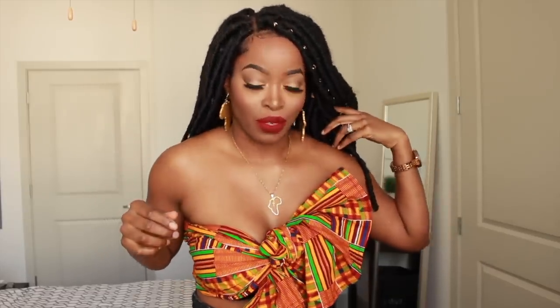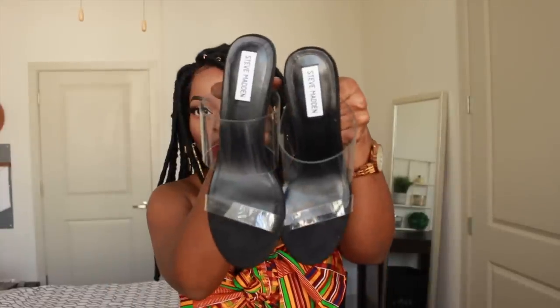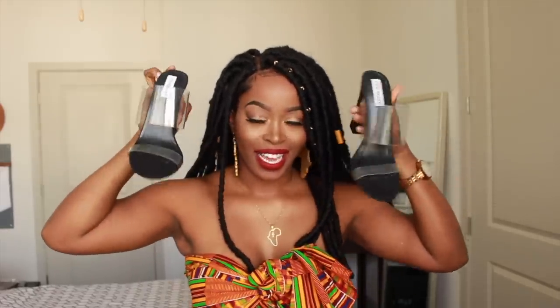I need to put some heels on or something. I'm gonna put on the Steve Madden clear mule shoes that have a black heel with this particular look. And we're ready for a date night or a night out with friends or something.